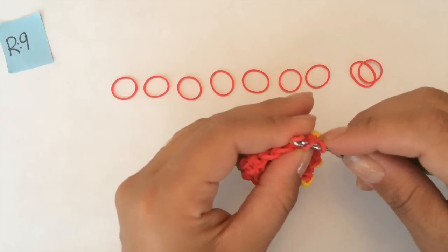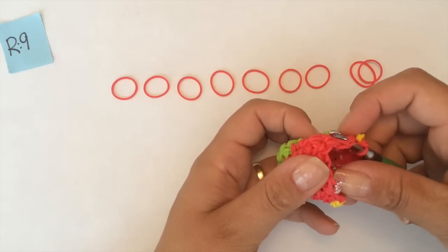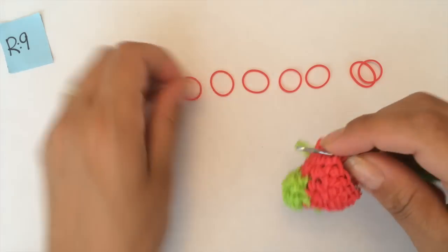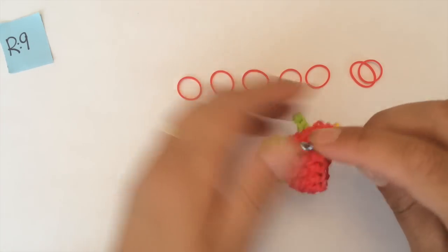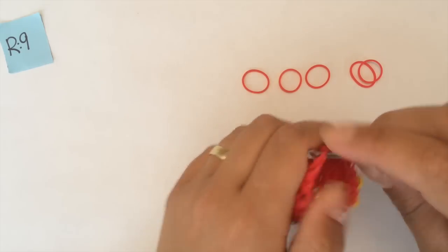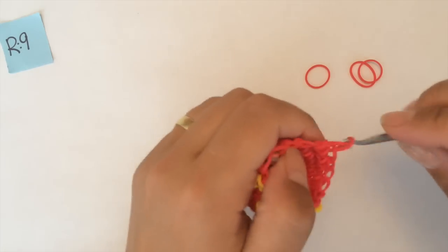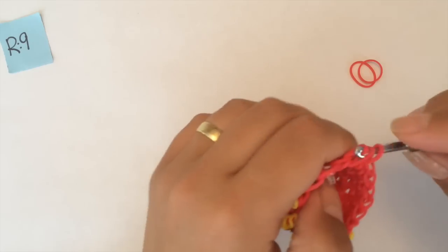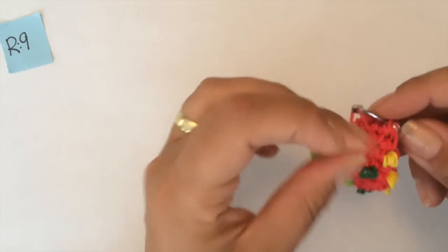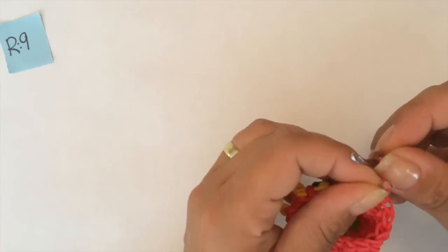My band's a bit twisted, I'm just going to fix. And then add 1 band on each chain until you get to your stitch marker. You'll be adding 2 bands. You should have 20 stitches. Remove your stitch marker and add it to the band that's around your hook.